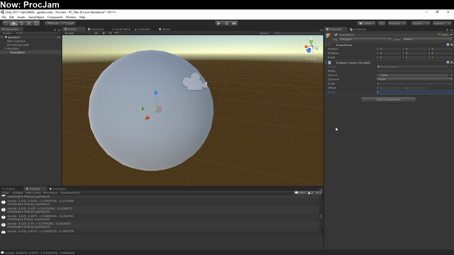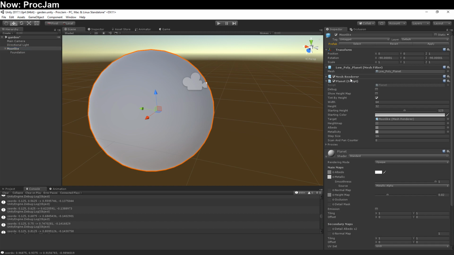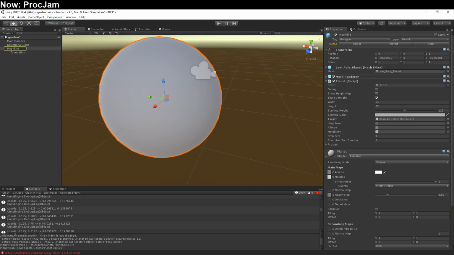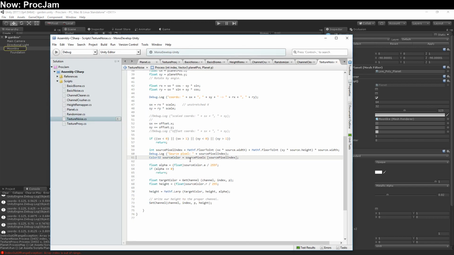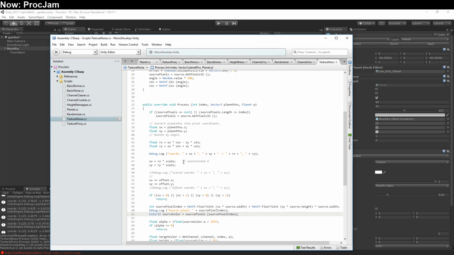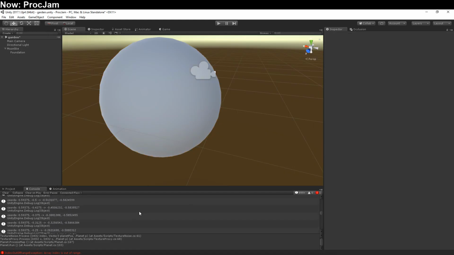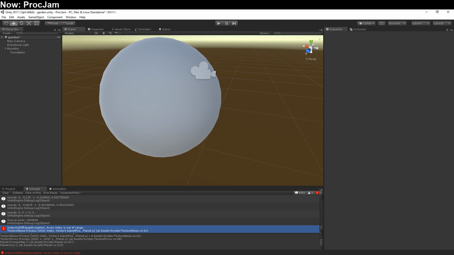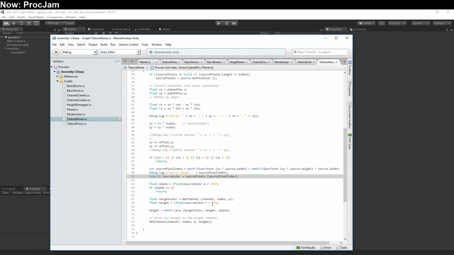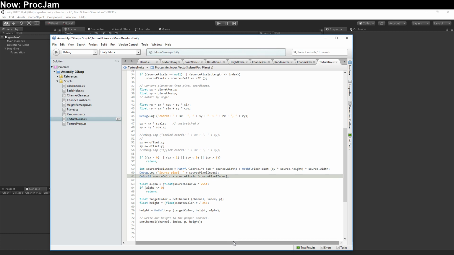I guess that doesn't matter. That doesn't actually work. It's going to remain 90 regardless due to the caching. That's fine. Array index is out of range. Source pixels index. That's interesting. Source pixel large. Okay, that's interesting. So there's something going on here where our source pixel calculation is a little bit screwy.